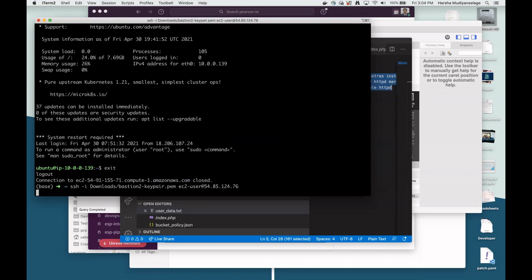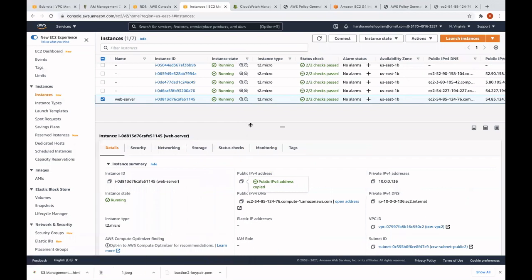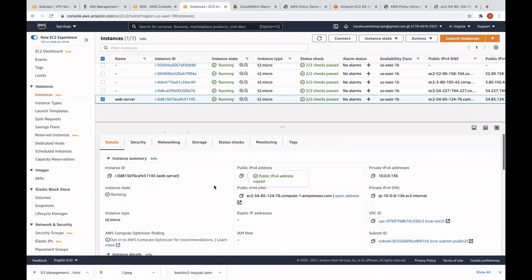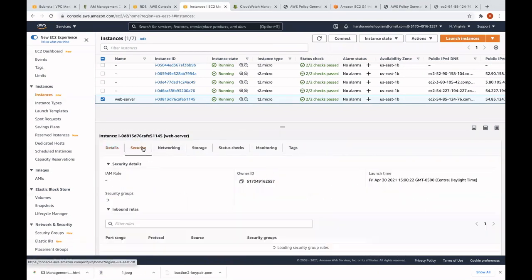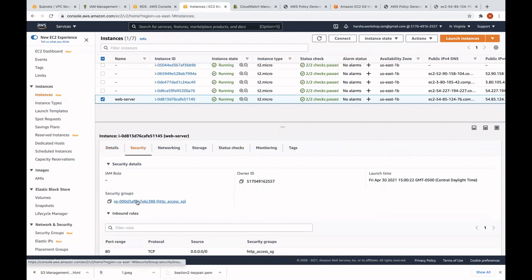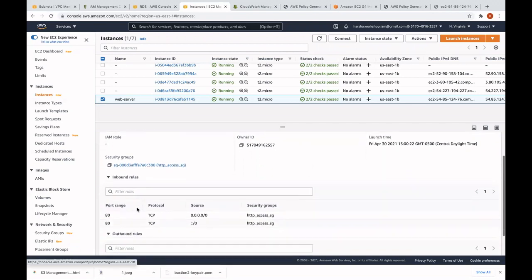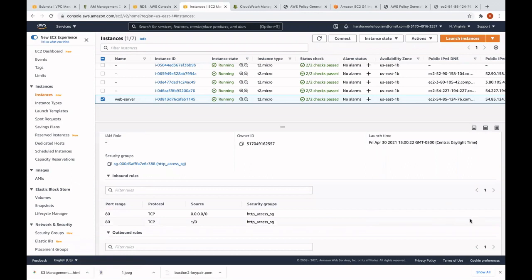So I'm trying to do that. Okay, as I expected, I'm not allowed. So let's see why I'm not allowed to SSH into my web server. Let's go to the security groups and see. In the security tab of my web server, I have one security group attached.